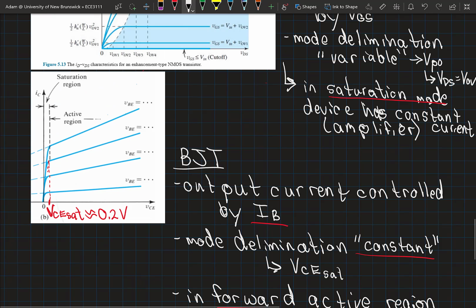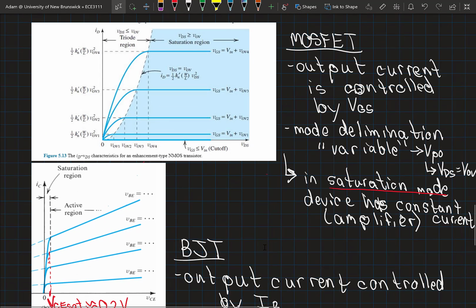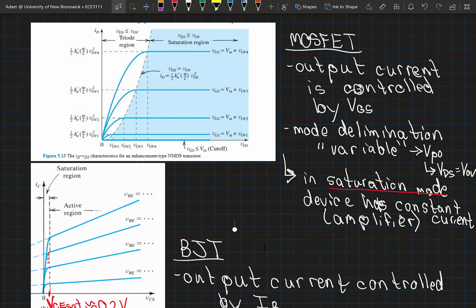Okay, so in many ways, if we look at the output characteristic, the voltage across the device versus the current through it, we see similarities. The naming convention is a little different, and very different because the saturation region in our MOSFET refers to the mode where it operates as an amplifier, whereas the saturation region for our BJT is that mode where it's simply acting like an on switch. Okay, so what we'll explore in the next lecture is similar to the early effect that we see with BJTs, and that base width modulation. We're going to see a similar effect with our MOSFETs, and it's known as channel length modulation. So we'll explore that effect.